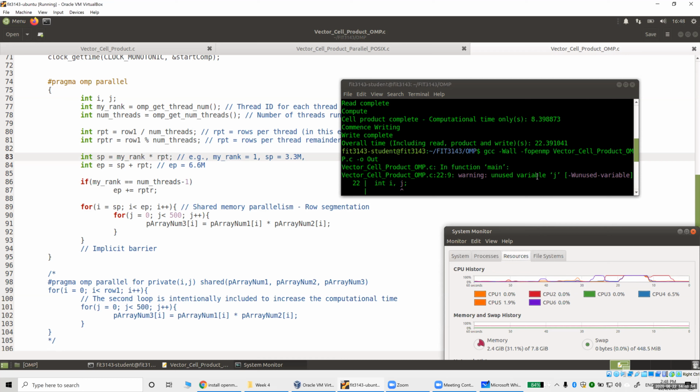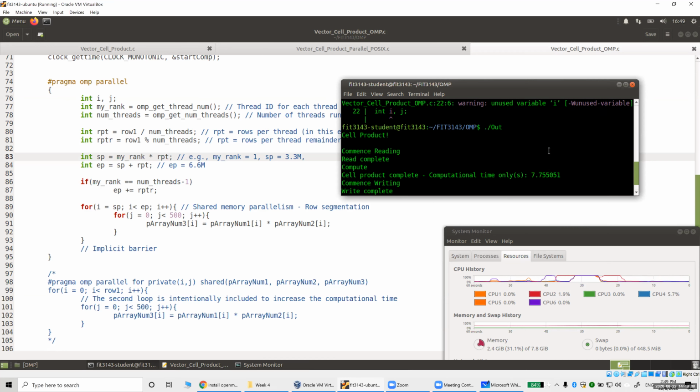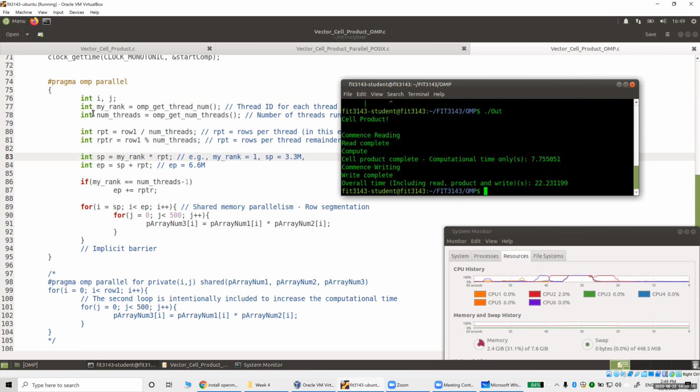Compared to the earlier one, which was not correct actually. The earlier one is wrong because you did not privatize your i and j. So this is wrong. Although you may think, oh, it's fast, I'm getting a good speed up, but the context is wrong. That's why you have to be very careful when you parallelize using OpenMP. You need to know what variables to be shared, what variables need to be privatized.